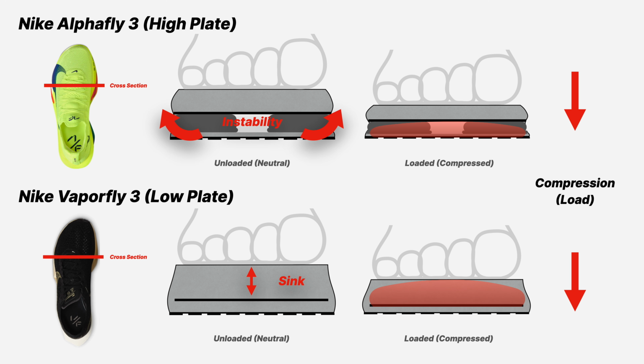But still, you do get some side-to-side movement, and when you compress that, you're really pressuring everything between all the leverage of the plate and the ground, and that's where you're getting the resiliency. You're getting the explosive power of everything between the plate and the ground.